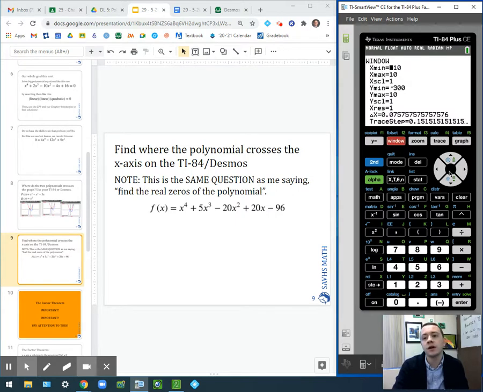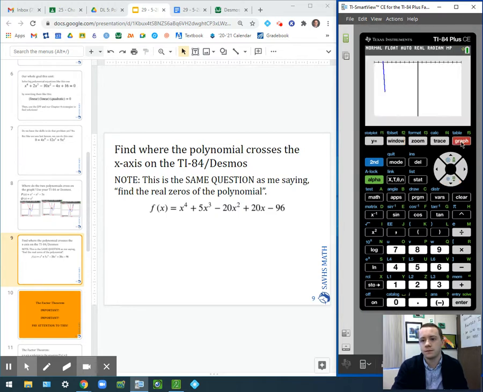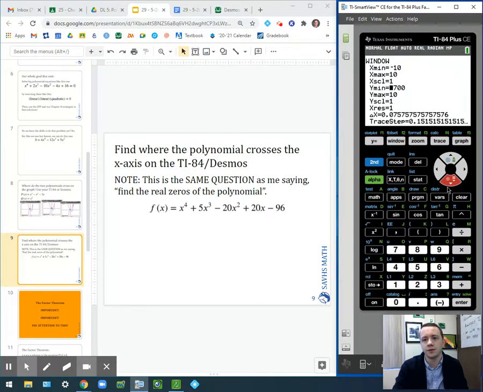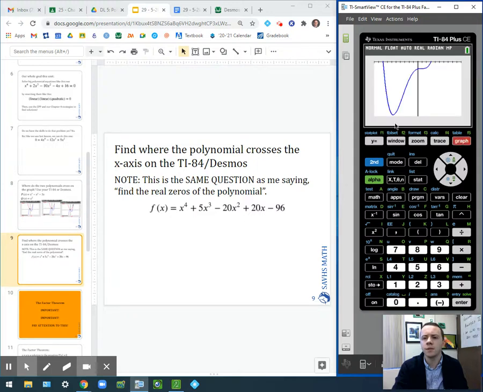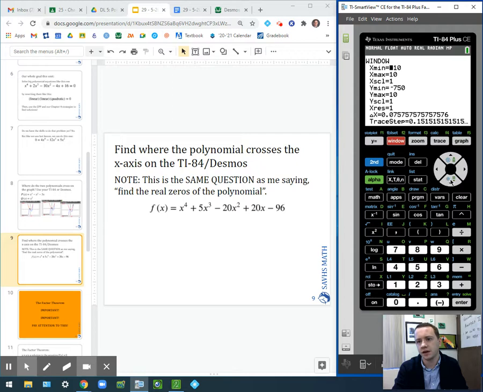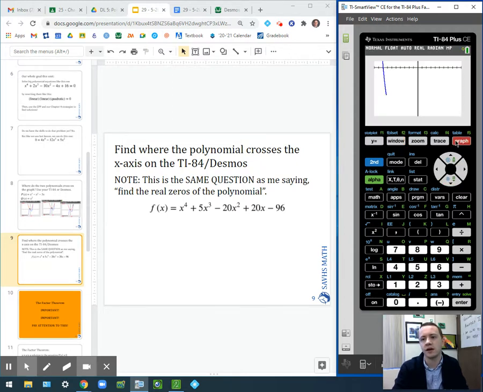Okay, almost there. Let's keep going. Keep going. We're almost there. Okay, almost there. I just want to really show the whole thing. Okay, and then because the x-axis is way up at the top of the screen, I'm going to give myself a little bit of space by making this 100 instead of 10. Okay, so now I have a nice graph because I can see where the x-axis is. I can see this thing crossing the x-axis.